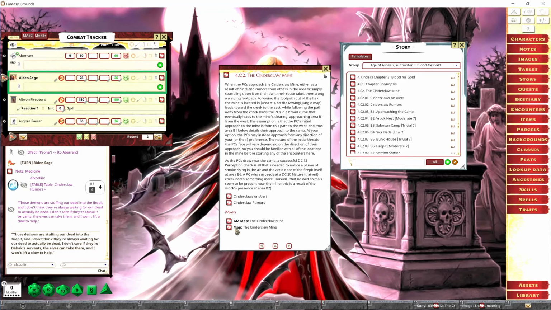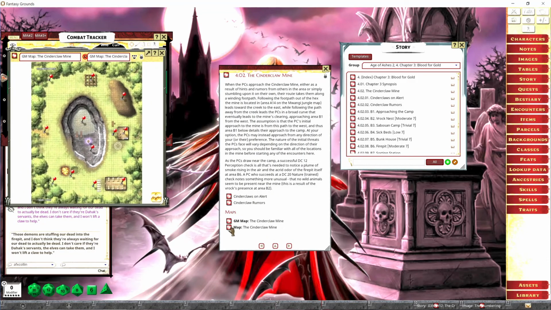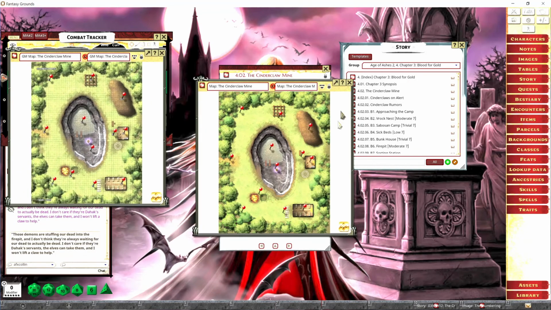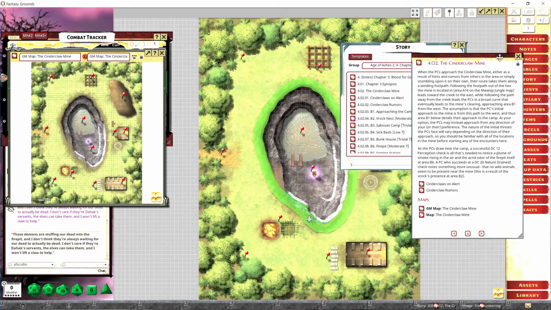All right. And it can even have a map. I can see my map. Oh, there's the Game Master's map, but I need to see the player's map. I need to see what the players are doing. Oh, I just hit that arrow. There it is. It's a beautiful, beautiful place.